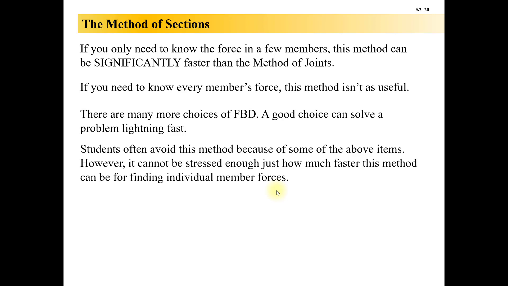With the method of sections you have to get a little clever with your choices of free body diagram. Students often avoid the method of sections, but I really can't stress enough how much time it can save you — on a test or at work. The moral of the story is you can use both in the same solution: a little method of joints in one spot, method of sections in another. There's nothing saying you can't vary from a path once chosen. They're all valid free bodies — just different size free bodies. The only real difference between method of sections and method of joints is how much is on your free body. If dimensions matter enough, it becomes equilibrium of a rigid body.